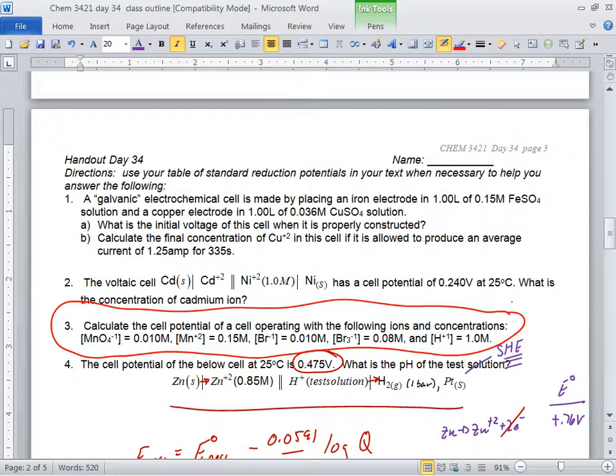So you find the half reactions that involve all of these, and then you add them up so that you get the most positive voltage. Now, there might be more than one combination, but the one that's the most positive is going to be the most spontaneous. It's going to happen the most. It's going to be the most appreciable. So that's the game plan. Make sense?